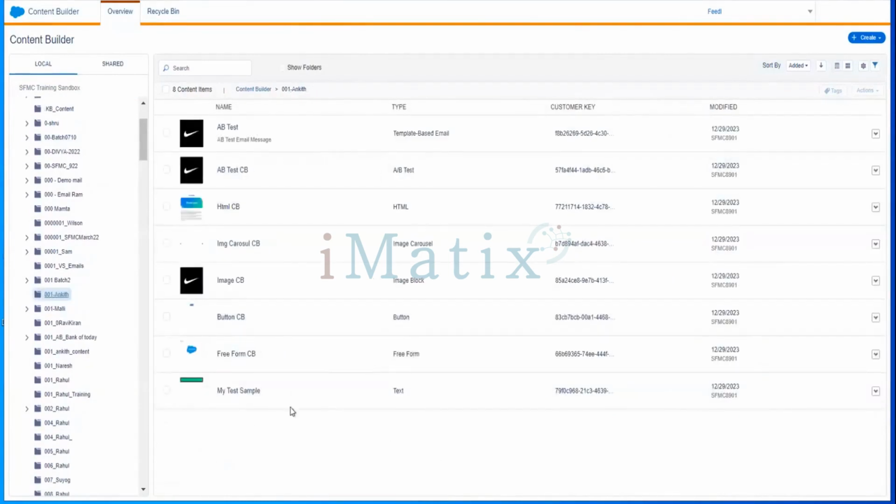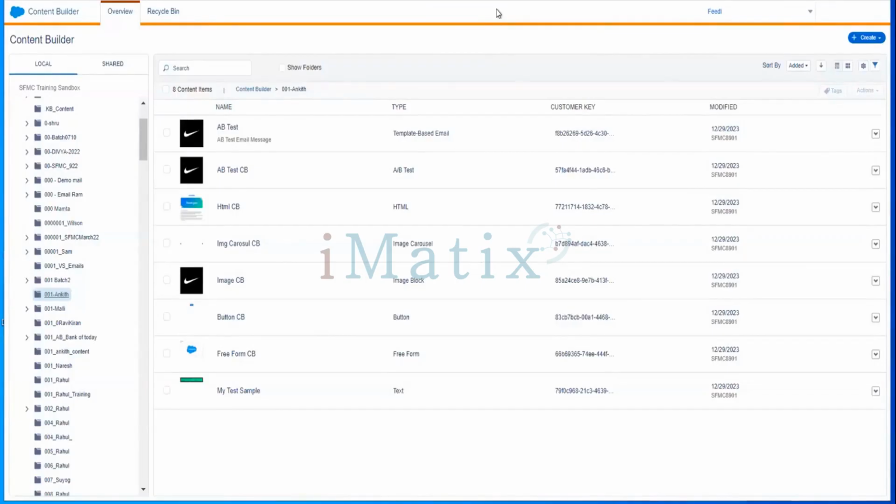If you notice, I have created many content blocks in different categories: text, freeform, image block, image carousel, A/B text template, and more.